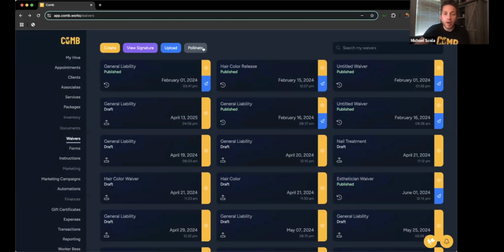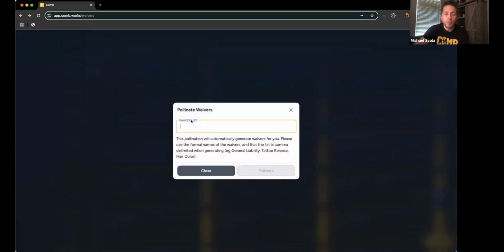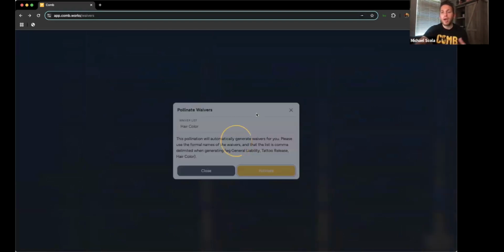If we want to pollinate a new waiver, if we hit pollinate, we could type in what this is. What this is going to do is generate this on the fly for us. So let's say that I need a waiver for hair color, right? When we hit pollinate, it takes all the information it knows about you, everything about your business, anything about the services, your location, all that stuff.